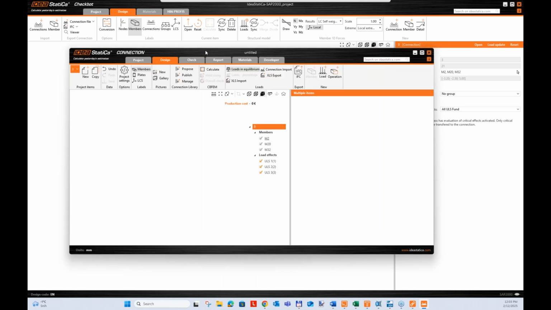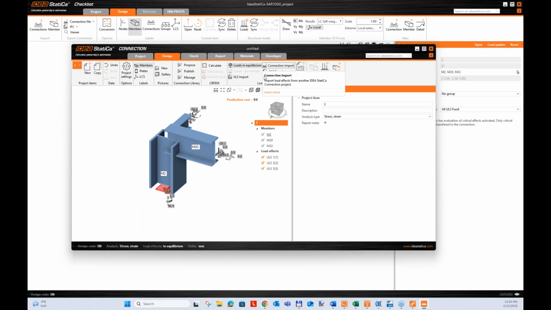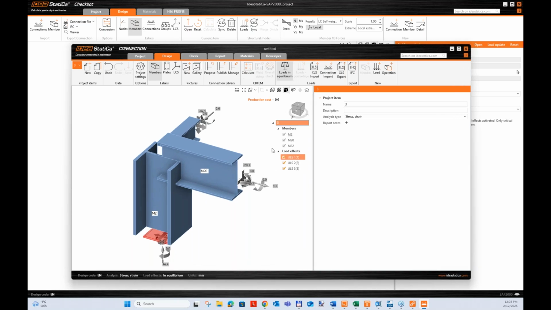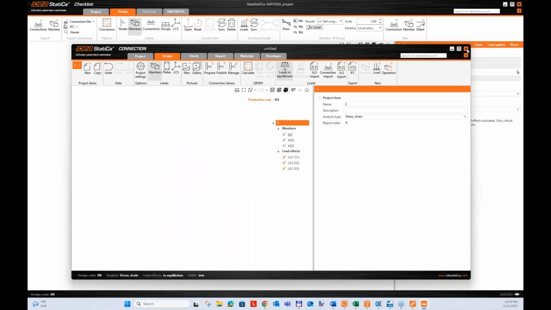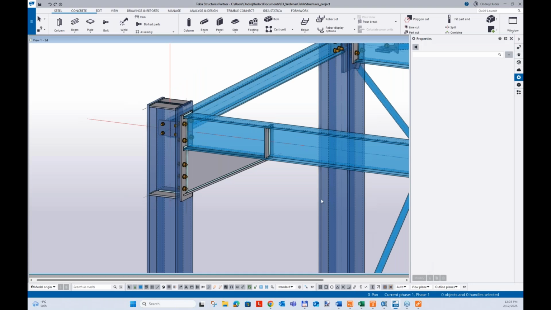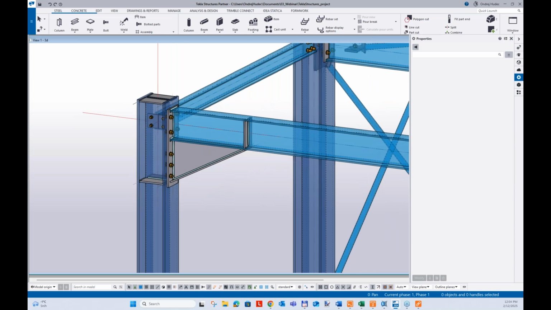So here you can see how it looks, and now I could go on the same way as Adam, but in our case, as I showed you, we already have modeled all the welds and bolts and plates in Tekla, so we want to use this model and not model it again in IDEA StatiCa.